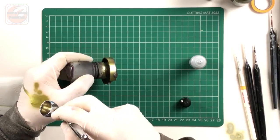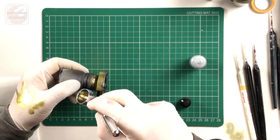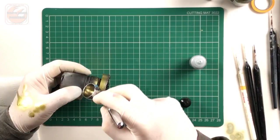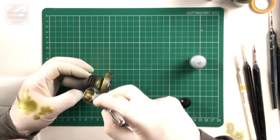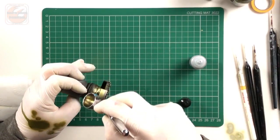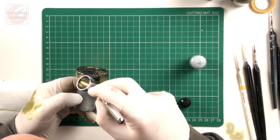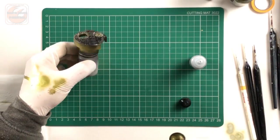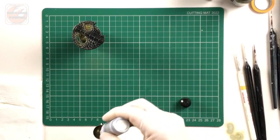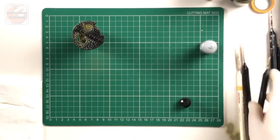So let's just have a look. It's a little bit lighter. I might actually need to add a little bit more of this, a little bit more silver. But I'm just gonna catch that edge and see what I think. It is slightly lighter. So I would like a little bit more, so I'm going to put two, maybe three drops in this time, give it a mix.